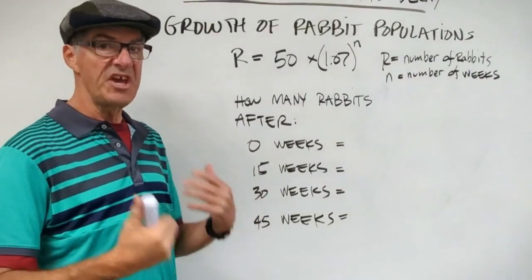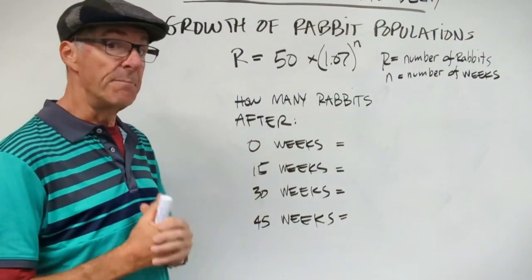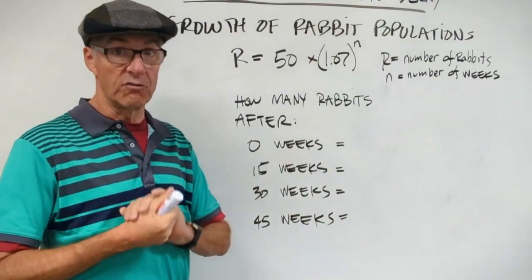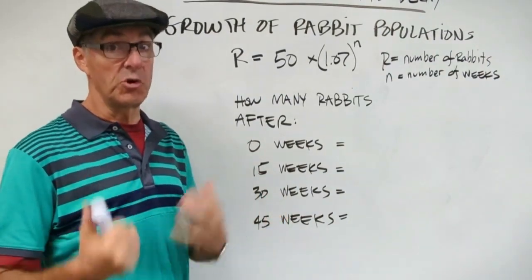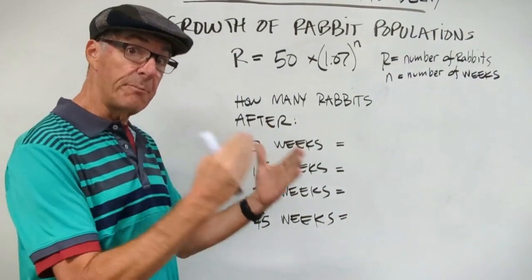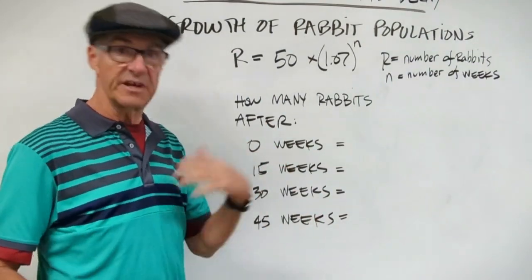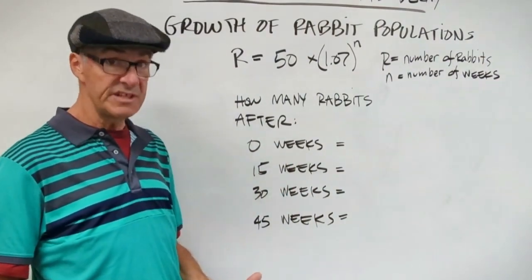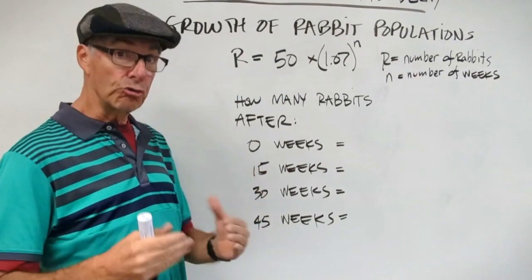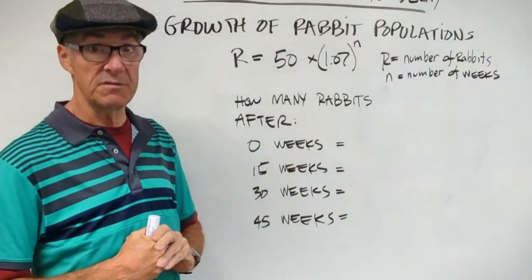All right, let's take a look at an exponential equation. This time we're going to model the growth of rabbit populations. Now we all know rabbits breed quickly. Put 2 rabbits in a pen, give them enough food and water, and come back several weeks and several weeks and several weeks later, you're going to notice there's a lot more rabbits in that pen. In fact, they are growing exponentially. And let's take a look at how that might work with mathematics.